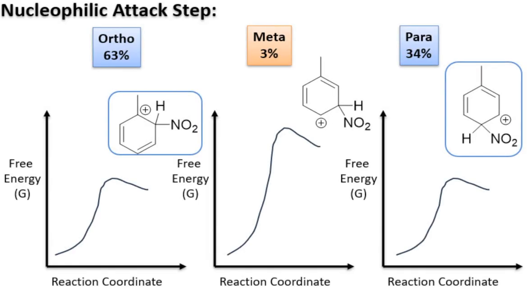So let's take a look at the energy diagrams of this step to form our sigma complex. Here we have these three energy diagrams: free energy on the y, and the reaction coordinate or time or reaction progress, whichever one you want to use, down here on the x-axis. And we're showing the scenarios here for ortho attack, meta attack, and para attack.